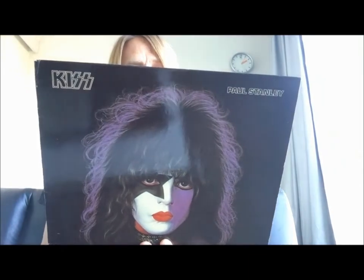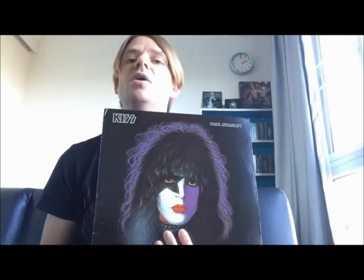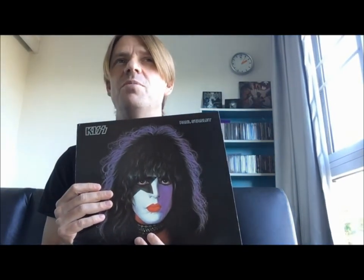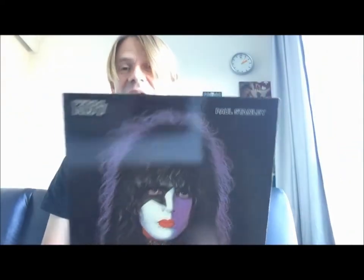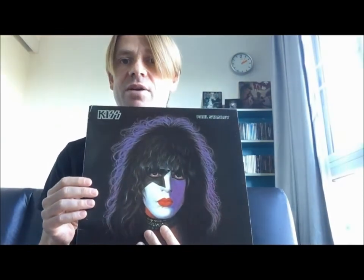So I'll talk a little bit about this. The only song I don't really like on this is Hold Me, Touch Me, Think of Me When We're Apart, which is a ballad. It's not horrible, it's just a sentimental song, but I think it's Paul trying, you know, he was probably exploring a different side of songwriting, and that's cool. And I have to admit, it still is catchy, you can sing along to it. So yeah, Paul's songs are always very catchy and hooky. But let's have a look, a track by track breakdown of this.